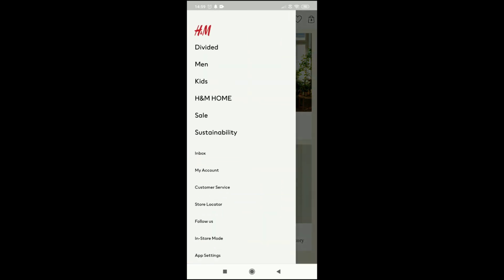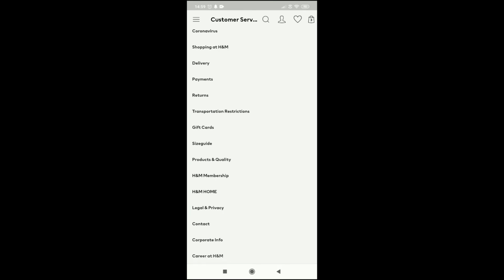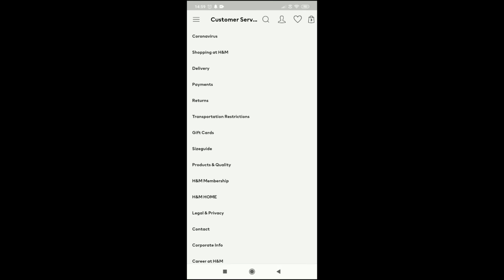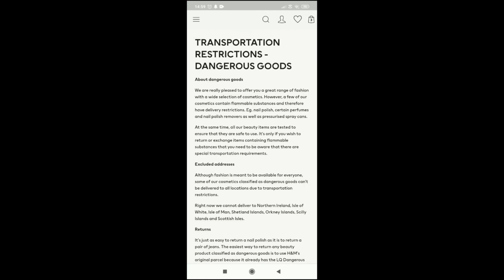If you want to get any customer service, you click here, and there are various informations that are available here to help you navigate through many of the services and the user interface, which can be very confusing for any user. So let's say I want to click on transportation restrictions.